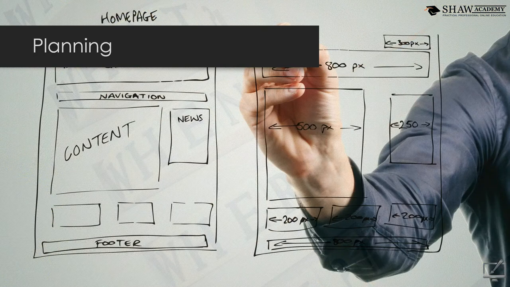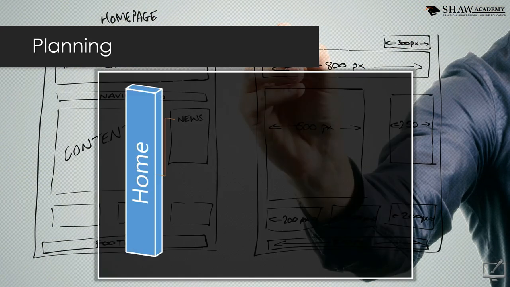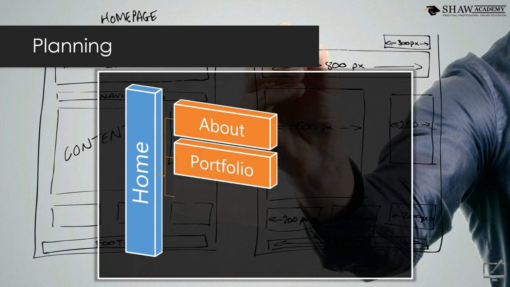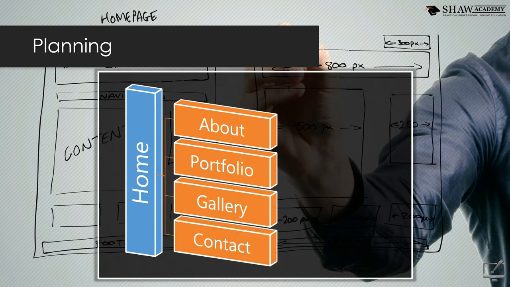So then step 2 is planning. Now, the planning process is really where we start sketching our low fidelity wireframes. You just get out your pen and pencil, or open up any application that you're comfortable using, and you just sketch out what you imagine the website to look like. Because you've just been given all the copy, you now know who the website's for. You start to have an idea of what you might want to do. So you just get out a pen and pencil or whatever application, and you just start writing it all down.